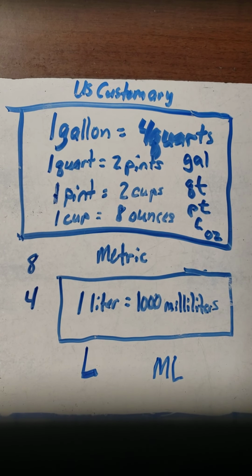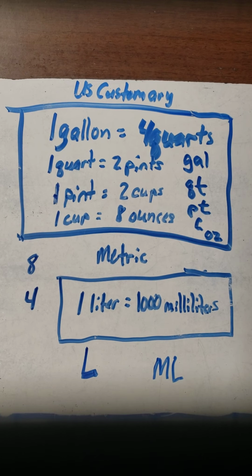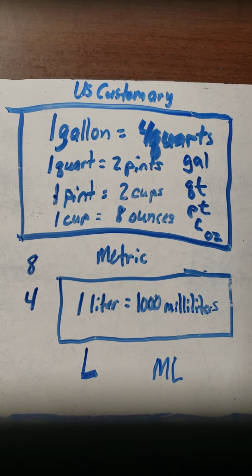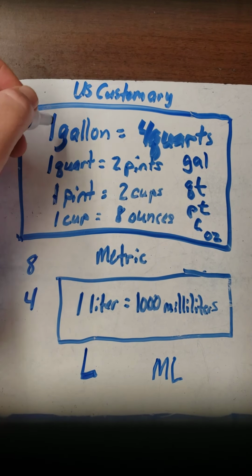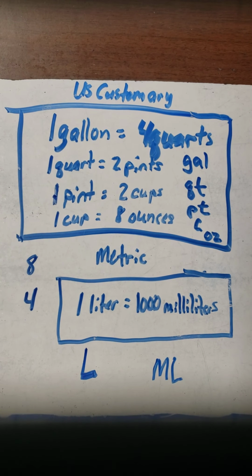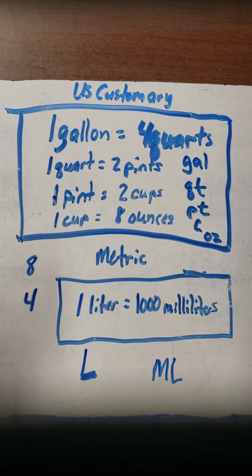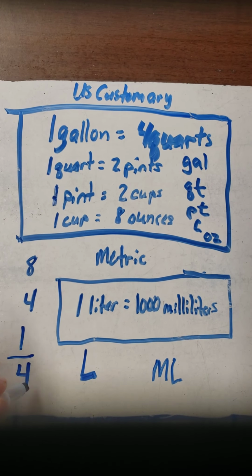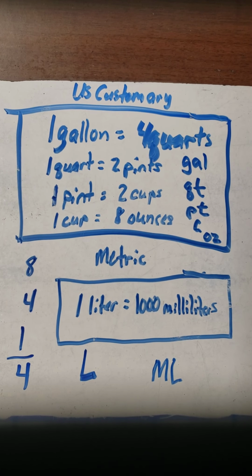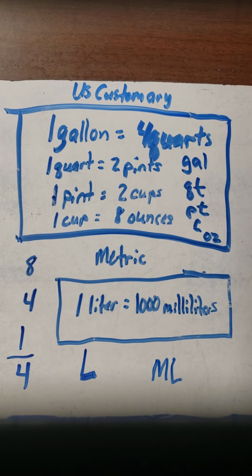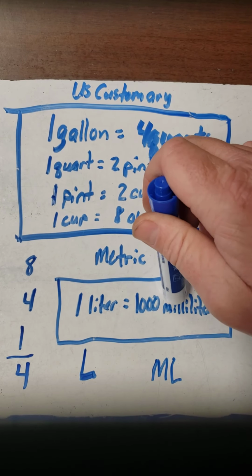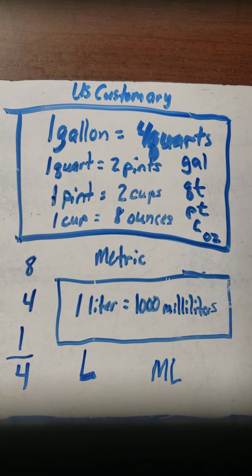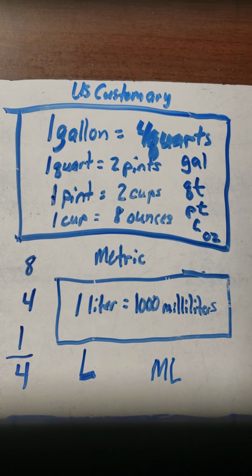Like little a, what fraction of a gallon is a quart? Well, if we know that there's 4 quarts in a gallon, okay, what would be a good fraction of it? If there's only 1 quart in a gallon, it'd be 1/4. Okay. What about a 2-liter bottle has a capacity of how many milliliters? Well, if there's 1,000 milliliters in 1 liter, how many would it be in 2 liters? It'd be 2,000 milliliters. Okay?